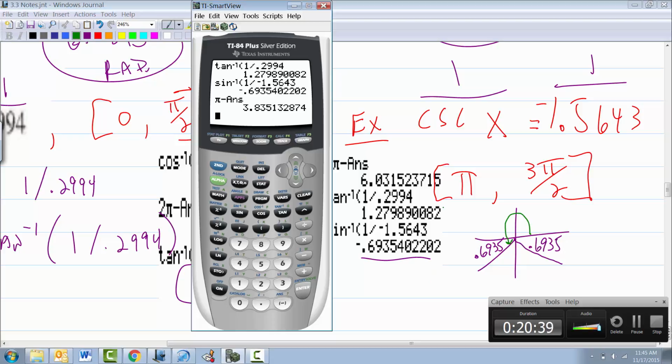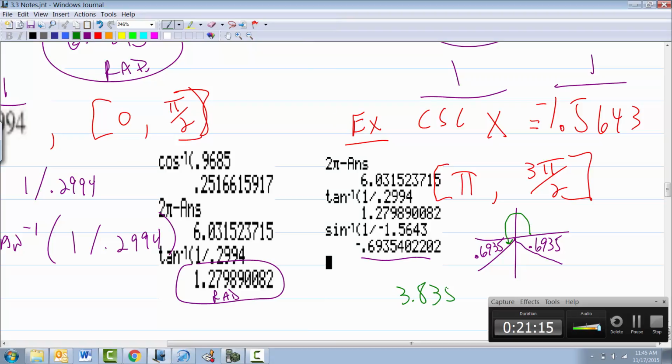Okay, 3.83. Now watch. I got to make sure I type this right. I'd have to take 1 divided by sine of this answer, right? What should I get when I type 1 divided by sine of this angle measure, which is the cosecant of this angle measure? Negative 1 point. Well, look at that. It's nailed right on the dot. So it's proof that 3.8351 is the answer. Was it 3.8351 radians? Okay, so that's how you do this stuff. All right?